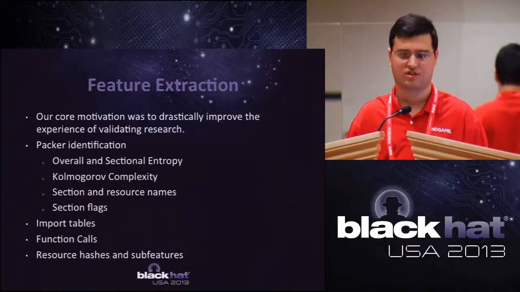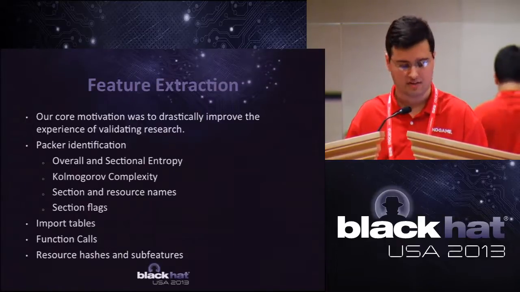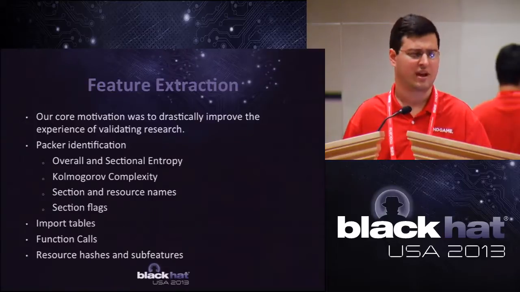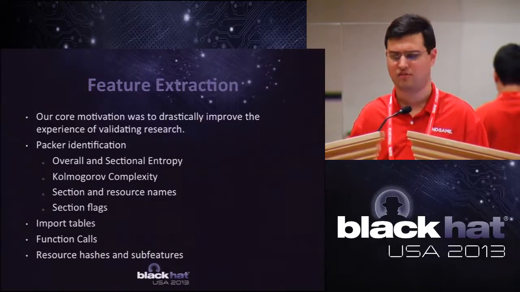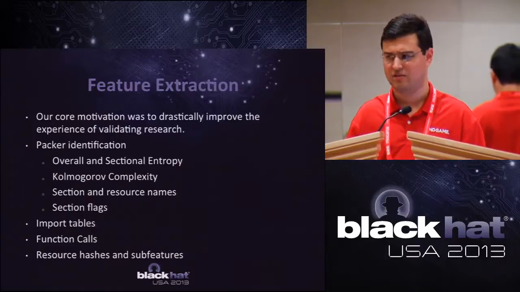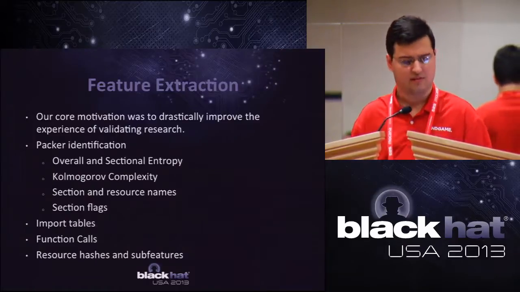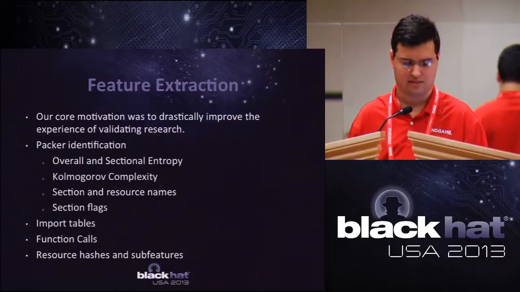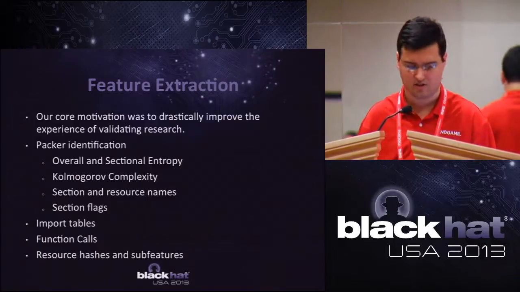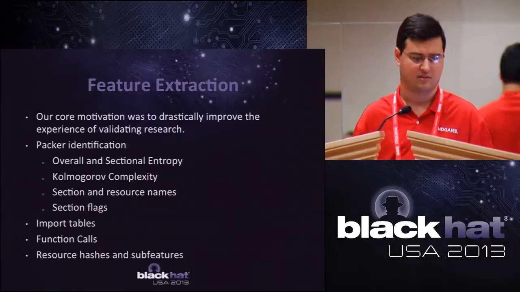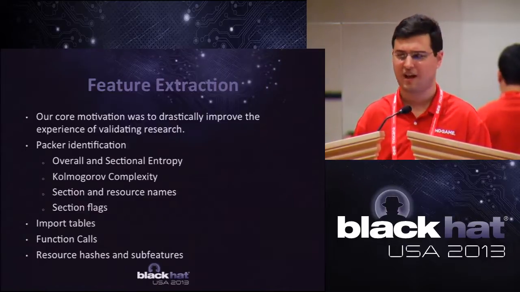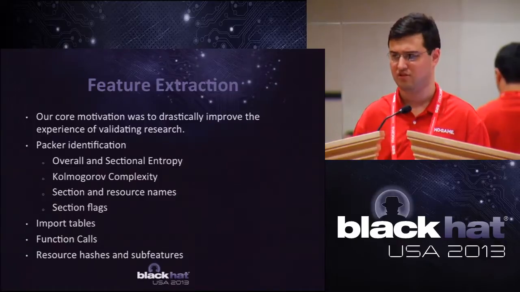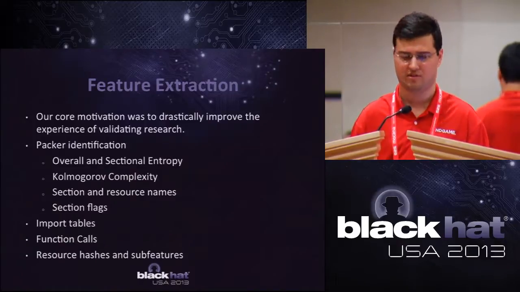was feature extraction to identify individual packers. We would extract things such as overall and sectional entropy, the overall Kolmogorov complexity of various elements within the PE headers and the PE files themselves, individual sections and resource names, section flags, import tables, function calls, and just everything else that we could find. It really became a huge thing to try and extract and compute new features and new elements because it was so trivial to do so.